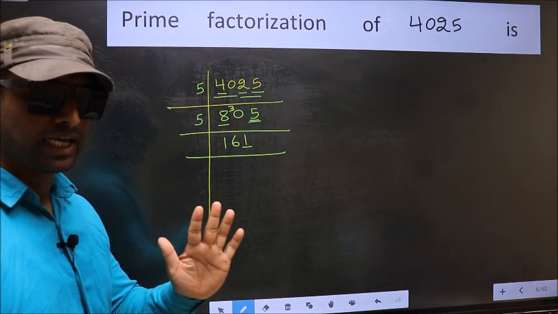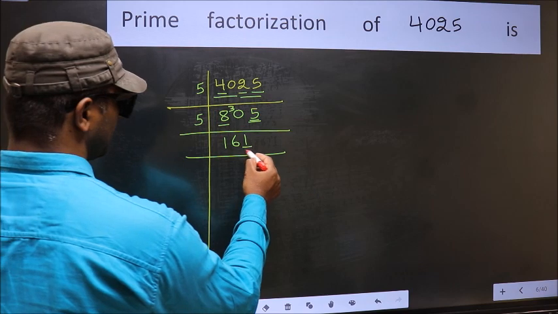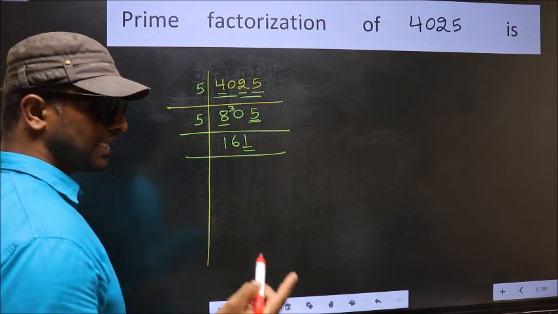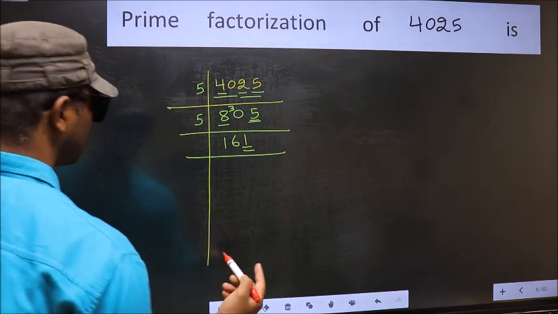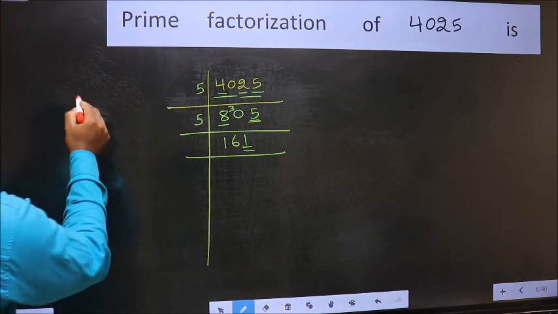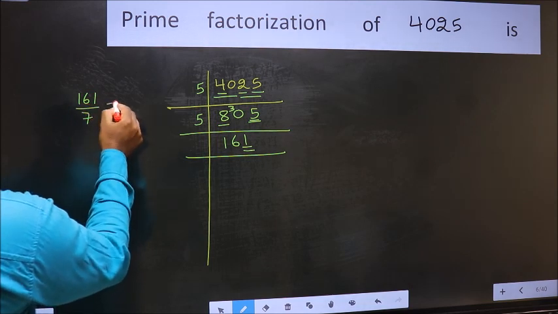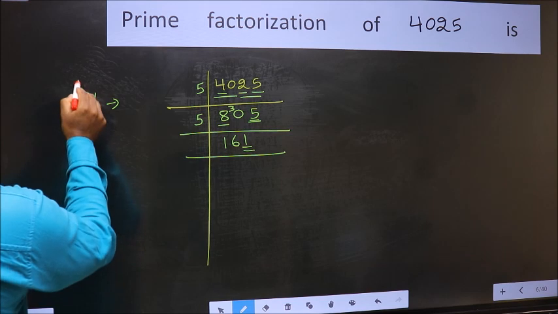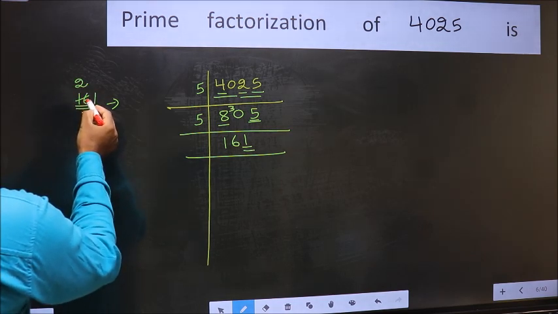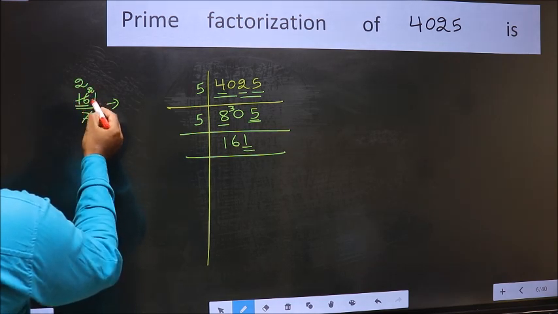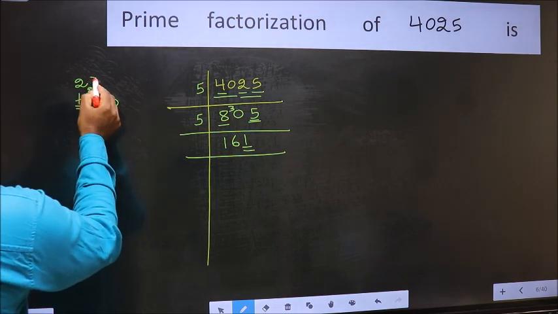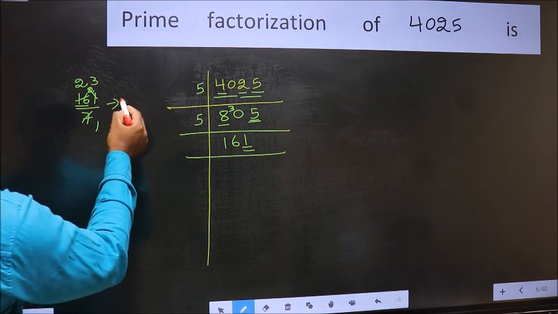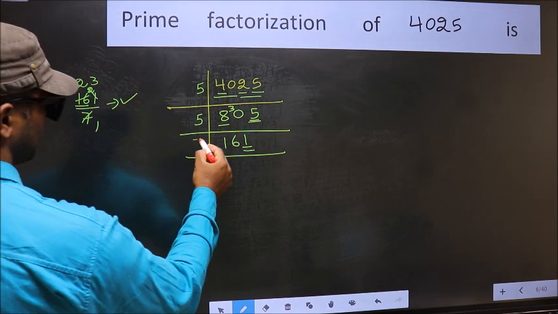Next prime number is 5. Last digit is neither 0 nor 5, so this is not divisible by 5. Next prime number is 7. Let us check divisibility by 7 here. A number close to 16 in the 7 table is 7 twos, which is 14. 16 minus 14 is 2. Carried forward: 21. When do we get 21 in the 7 table? 7 threes is 21. No number has been left out, so this is divisible by 7.